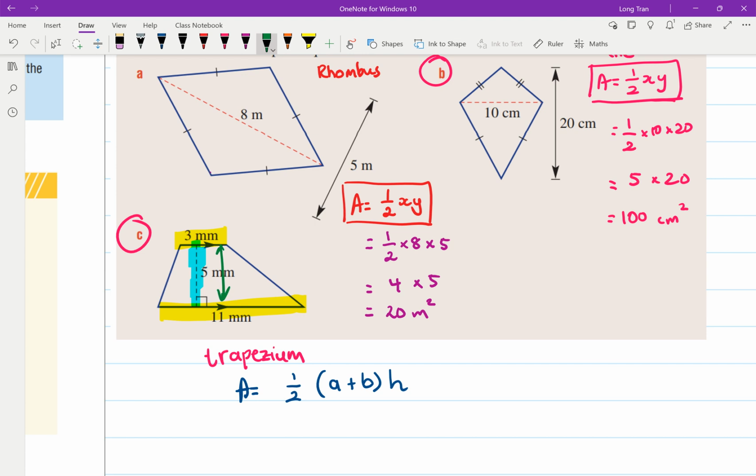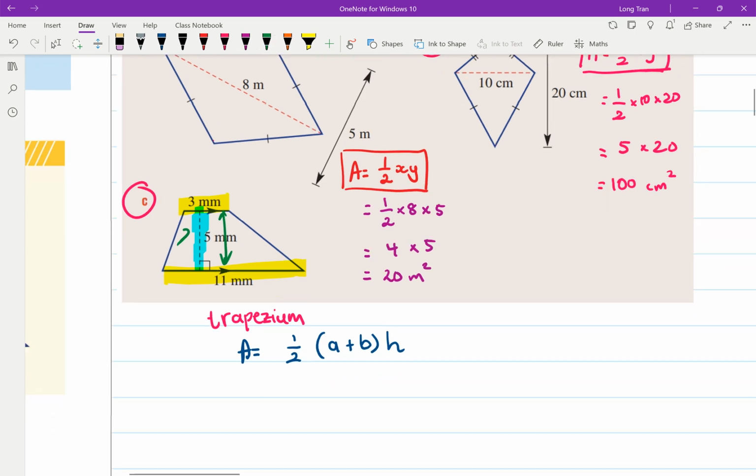Okay, so it doesn't matter how I draw the shape. Always look for the parallel lines. How far are they from each other is your height. Okay, so be mindful because in the exercises, they will try to confuse you by drawing different ways of drawing a trapezium. And the best way to tell, find your two parallel lines, the difference or distance between them is your height. Okay, we call that the height, right? So, our height is 5, so I'm going to fill in the formula.